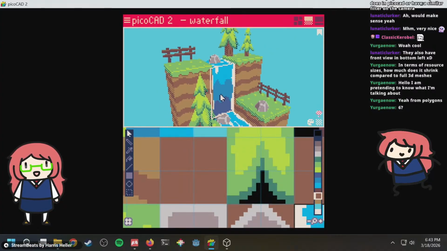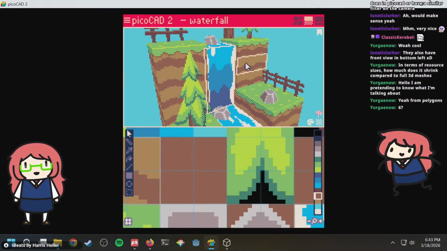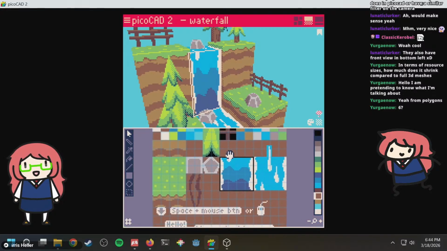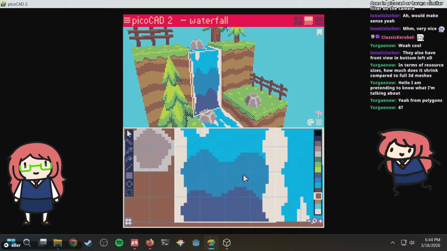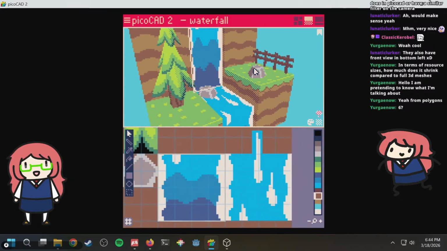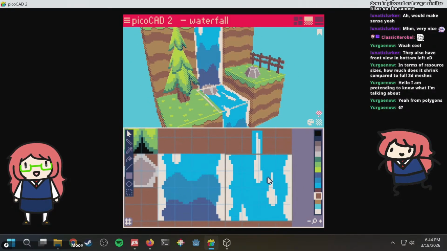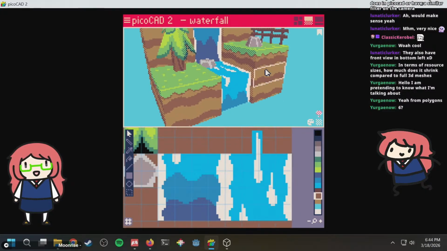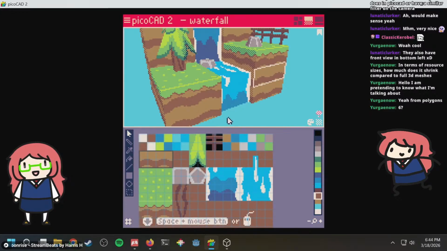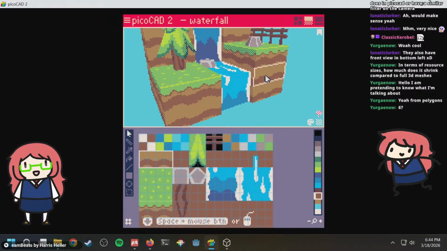Okay, so this waterfall is also a single rectangle. And specifically, it's this. Interesting. And then the river is this. And then this, oh, this one is multiple. I would have assumed this would just be one thing. Oh, I guess because you want to repeat the texture. So that's why they have each one of these as its own rectangle.